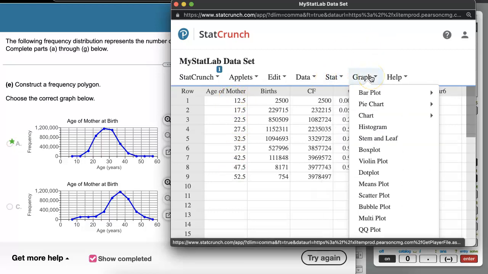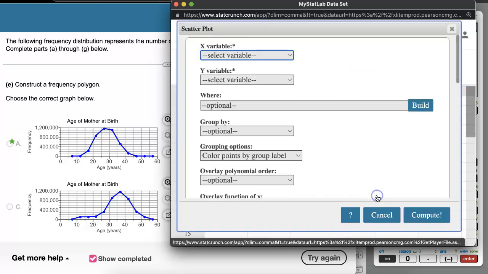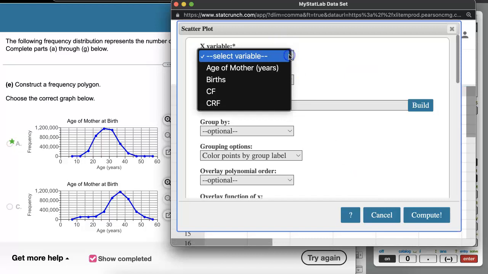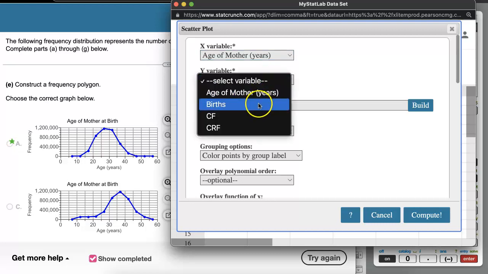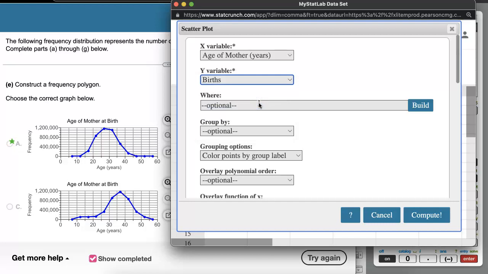So we're going to go over here to Graph. We're going to select Scatter Plot. Our X value or variable is the age of mothers, which we've already calculated the midpoint. That was really important that if you hadn't already done that, you have to do that at this point. The Y variable is the frequencies, which was originally given as just the title births.